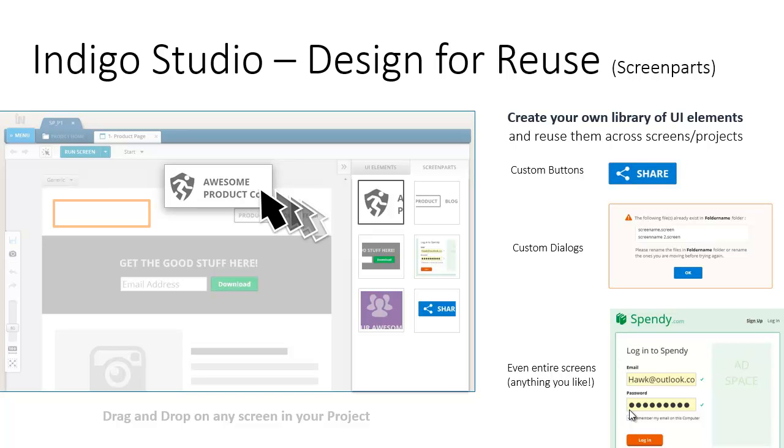So for example, I could have buttons that look the same. I could have menus or navigation that looks the same. And in the past with Indigo Studio, you actually had to recreate that on every screen. Now with screen parts, you can actually create something, select it in the UI, and say, hey, make this a screen part. We automatically add that to the toolbox for you, and then you can share that across your design team. So essentially, you're creating a design language through screen parts that you share across your design org, your development team, across your enterprise. And that's the real beauty of screen parts, is it really lets you share the same content, the same UI elements across screens, across projects, and across teams.